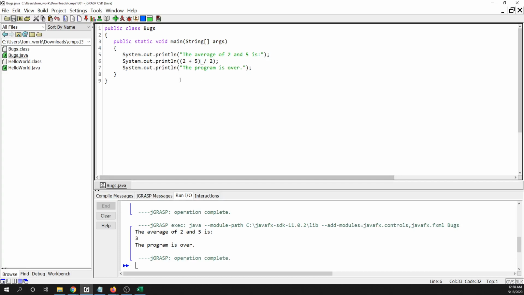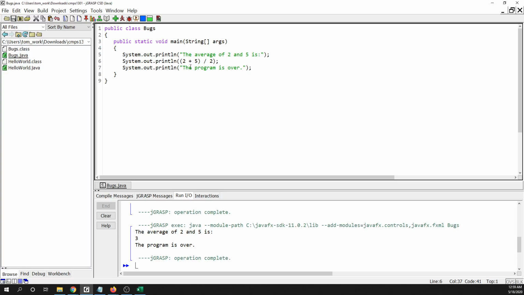The issue here is a slightly more complicated one that we'll talk about in chapter 2, but people constantly make this mistake over and over again, so it's good to point it out already. What causes this error is that none of these numbers, 2, 5, or 2, have a decimal point in them. In math class, we just write 2 instead of 2.0, and it doesn't make any difference in math class.